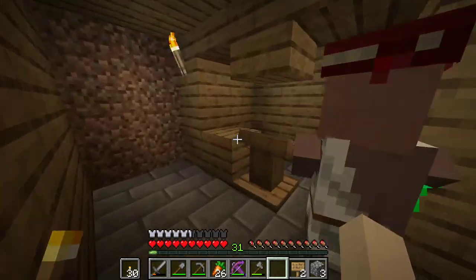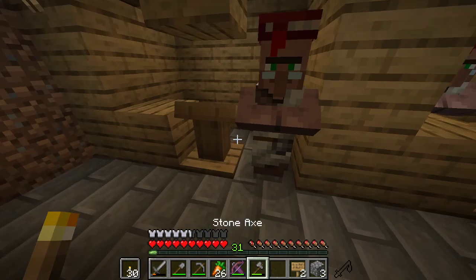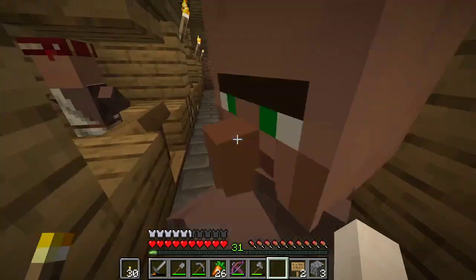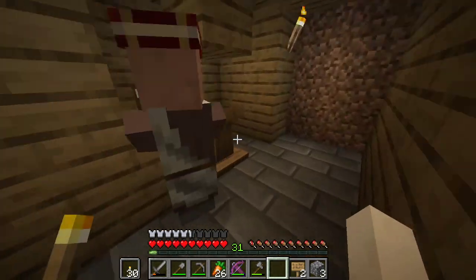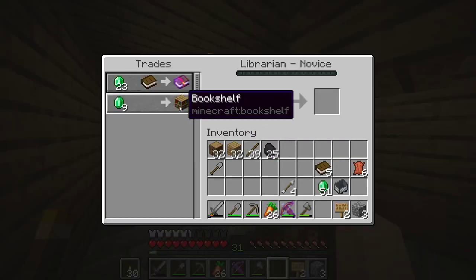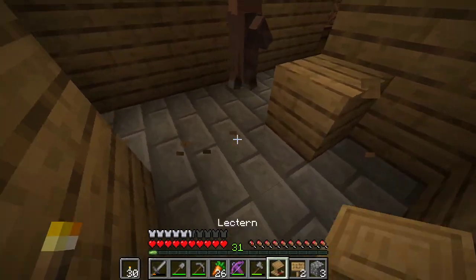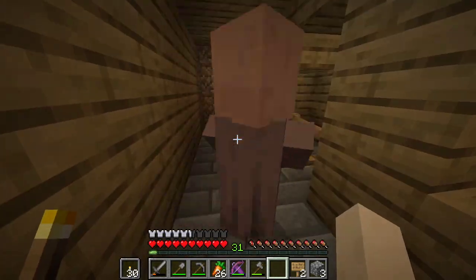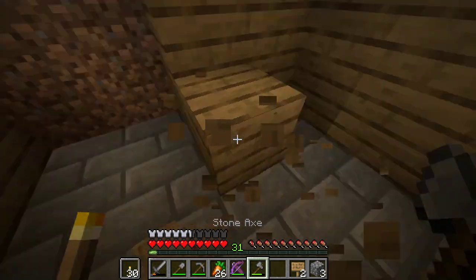Just a bunch of gold weapons we'll never use. Loyalty 3. God, that's so garbage. Loyalty 3, that's so garbage. It's just for tridents. What do you got? Fine. Nope. What do you got? Fine. Nope. Fire aspect 2. Nope. You just... The stone, nothing.